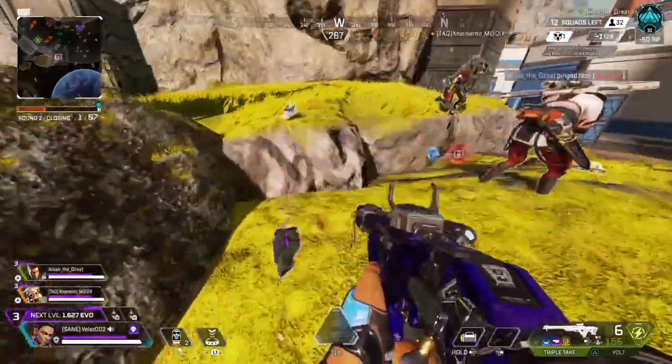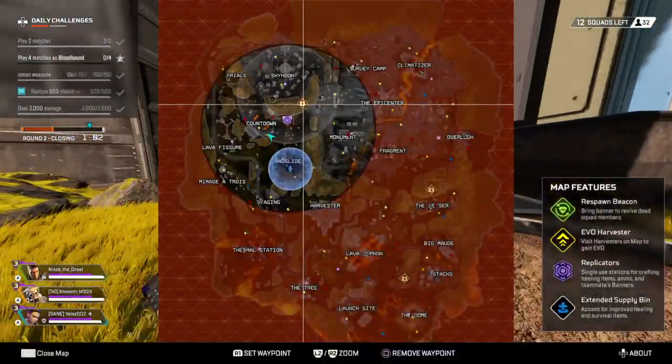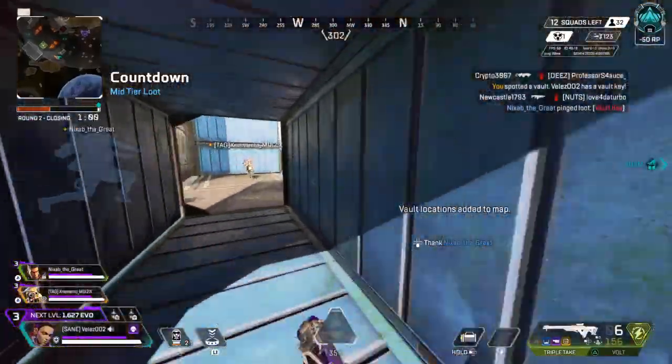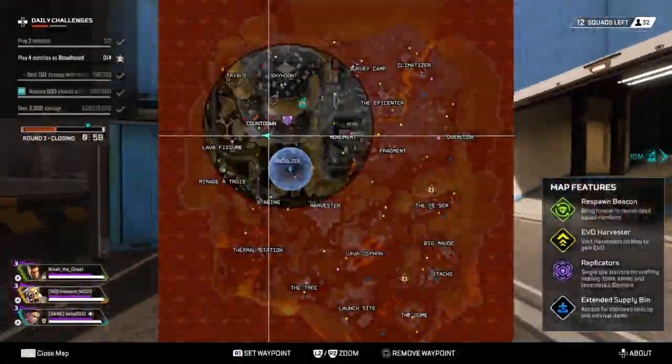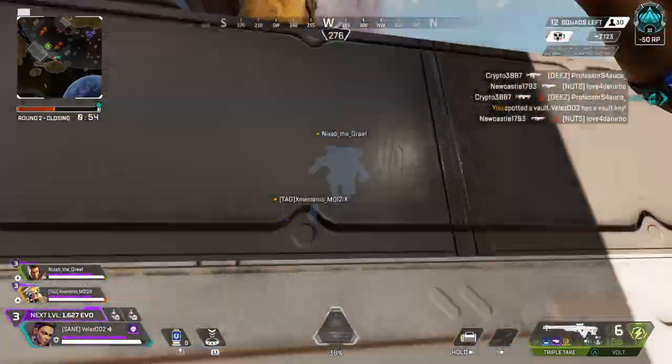Alright, gold. Got a vault key here. I'll hold it. I have the vault key. It is unlocked. Over there. And I have the vault key. Right, don't worry. I probably won't want everything in there.